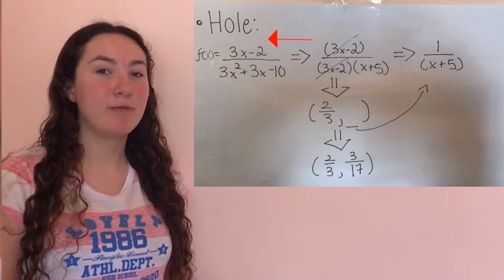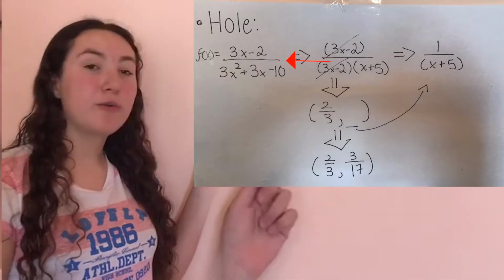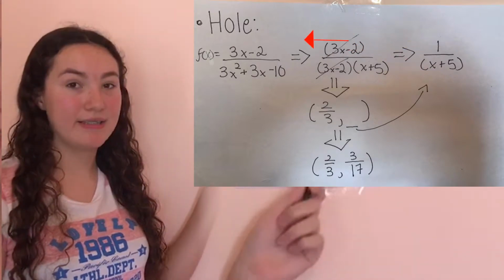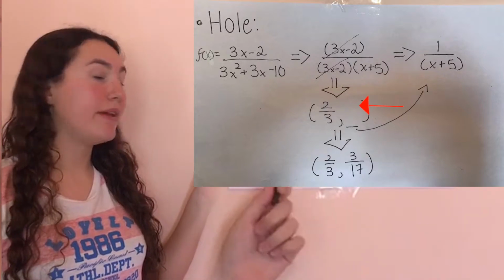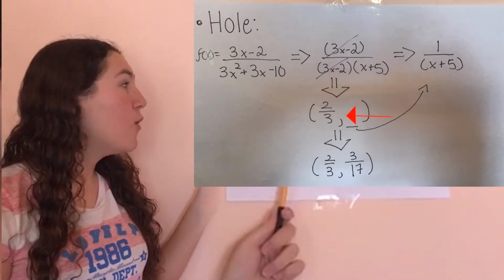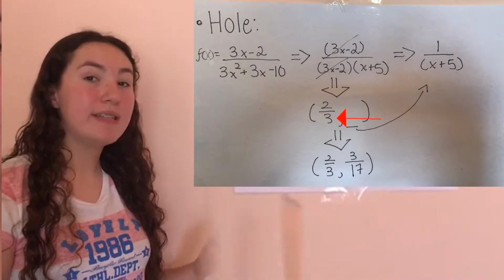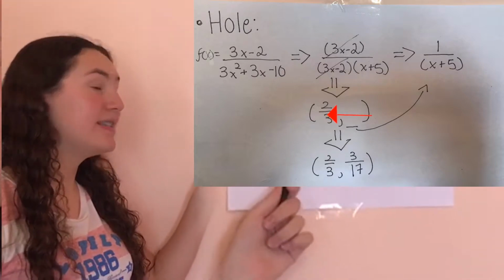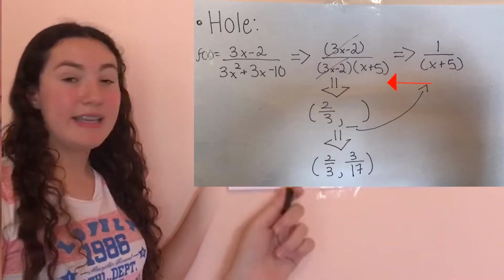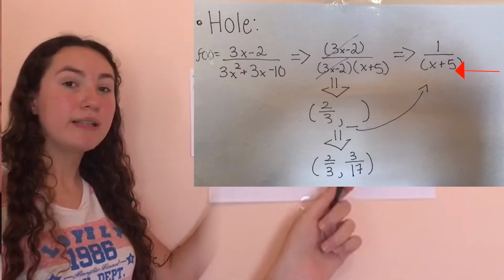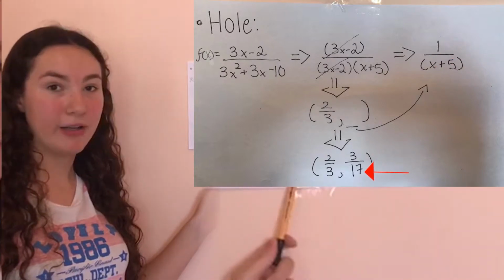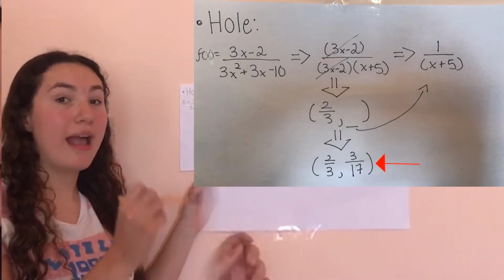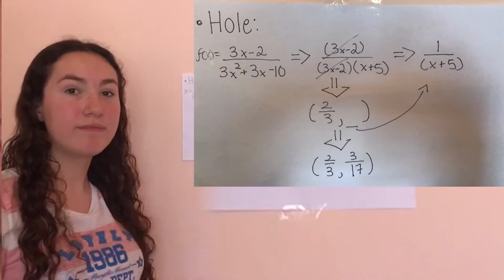is a coordinate the line will never touch. In this case, if our equation is simplified and we get the same polynomial in the numerator and the denominator, this can be cancelled. When this happens, it automatically becomes a hole. The hole is part of the domain, but it's never part of the vertical asymptote, and it's only the x value when we make this equal to 0. Once we get the x value, we replace this in the simplest form of the equation and we get the y value. When we put this on the graph, we put it as an open hole or an empty hole instead of a filled hole.